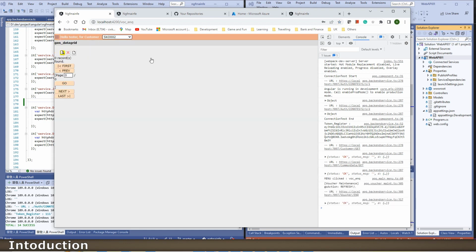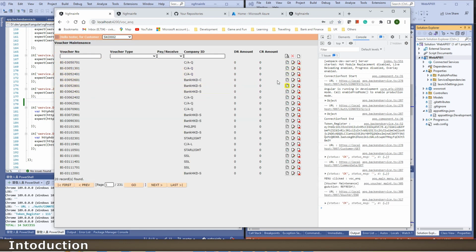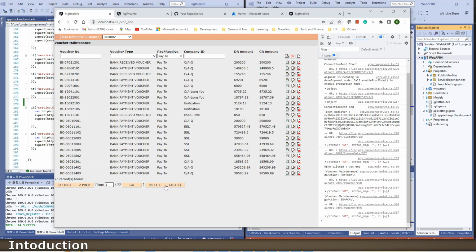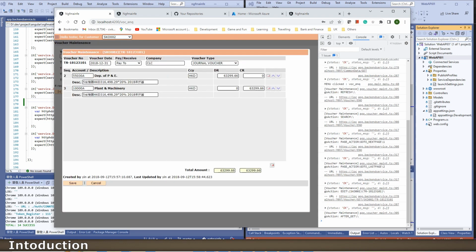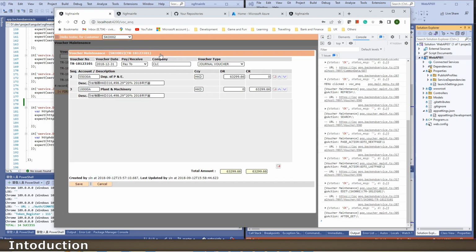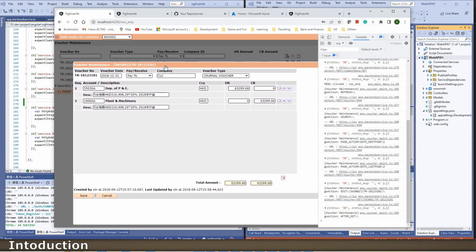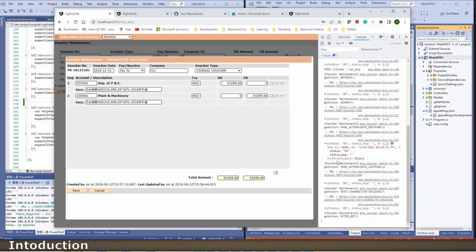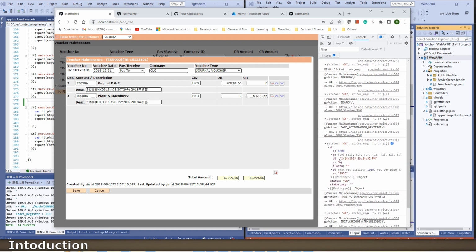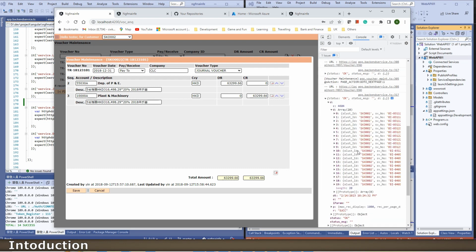Now move on to voucher screen. Similar to last version, user can input different criteria to find out the data. This screen also supports paging. User can click the edit button, open the detail. Now the detail is under a window. It's draggable. You can see all the data come from API call. For example, this one. You will have the datetime and the result and also the detail of data listed here.